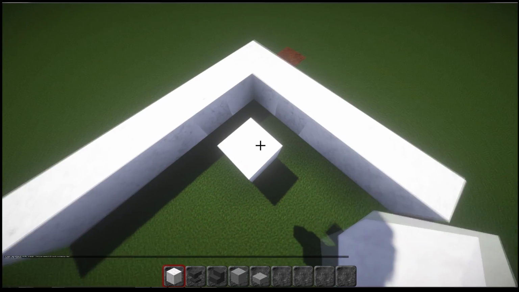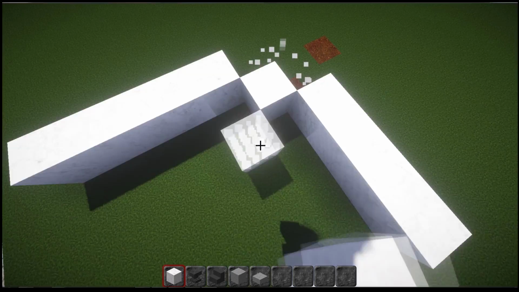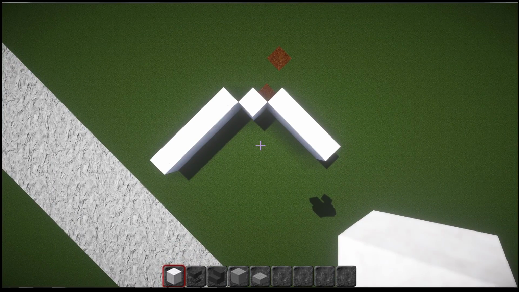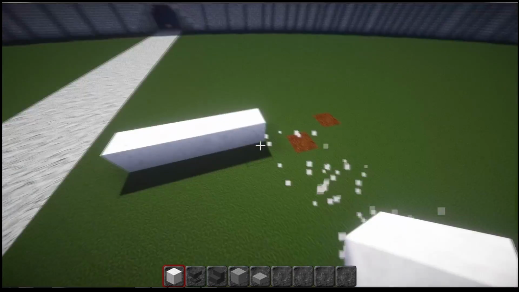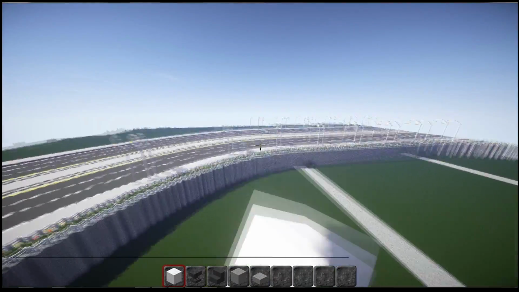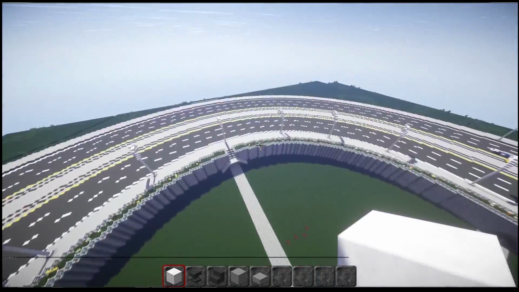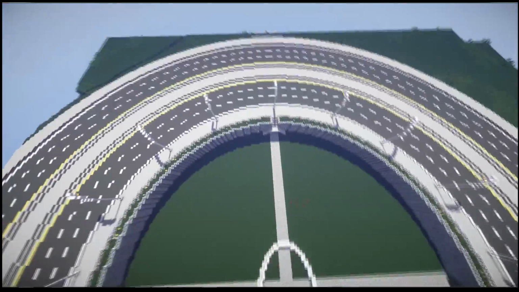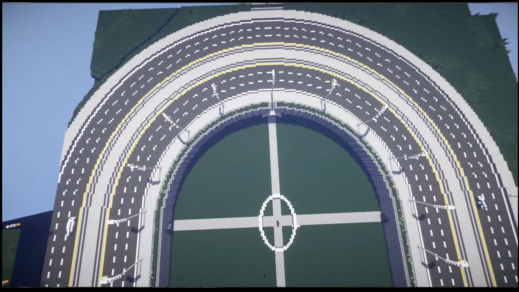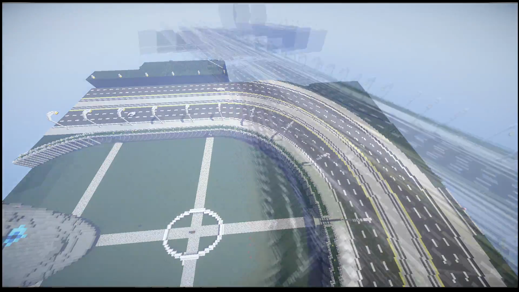So we would then just choose a middle point, probably here, this one, and we'd just kind of amend it accordingly to make a rounded part. If that makes sense? I'm not too sure if that made any sense, but anyway, that's how we do it. Just count, depending on where you want your actual sections to go. This is a massive road, and you can kind of see exactly the end product. I think it looks pretty awesome. But yeah, let's go and find out some more of the sections.